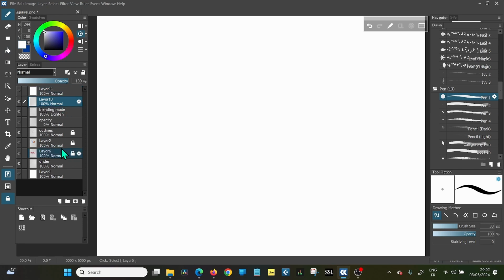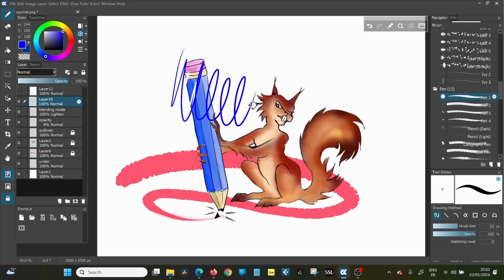Another possibility is that the layer might be covered by something. In this case, for example, I'm trying to draw on layer 10 and all the layers are visible, but I'm drawing, but I'm getting nothing. So why am I getting nothing? Because the layer is covered by a completely filled layer, layer 11, and only when I make layer 11 invisible do we see that I have indeed drawn on the layer beneath.